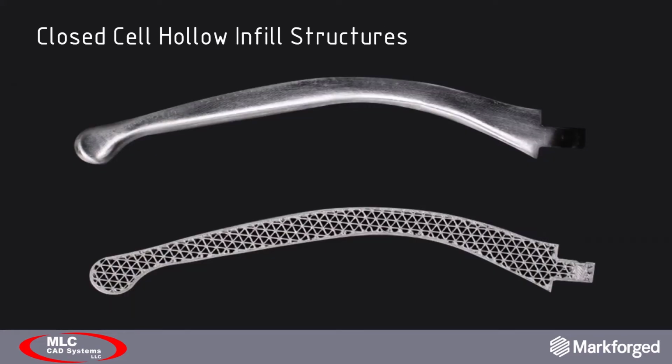A significant benefit for an extrusion style metal process is that the parts are printed with a closed cell hollow infill. There are a couple of reasons why we do this. One, metal parts are significantly lighter and have a higher strength to weight ratio. This may or may not be important depending on the use case. For Acme Audio, this wasn't as important.